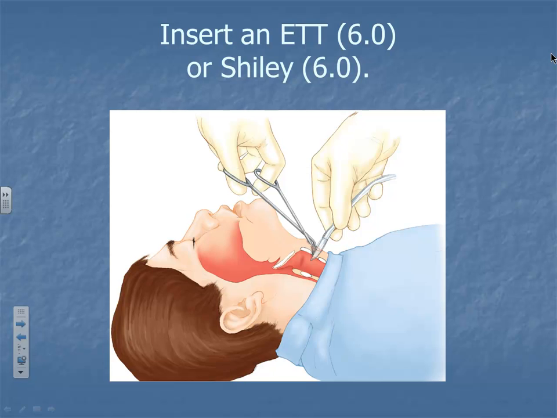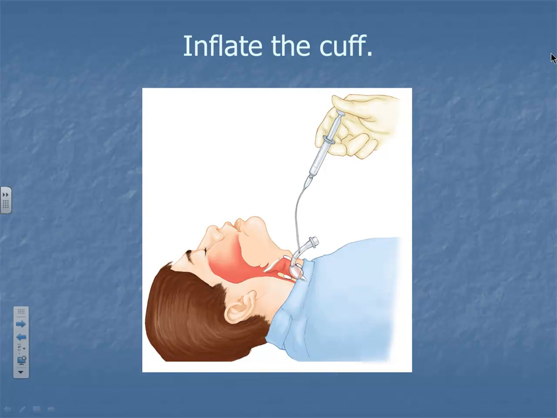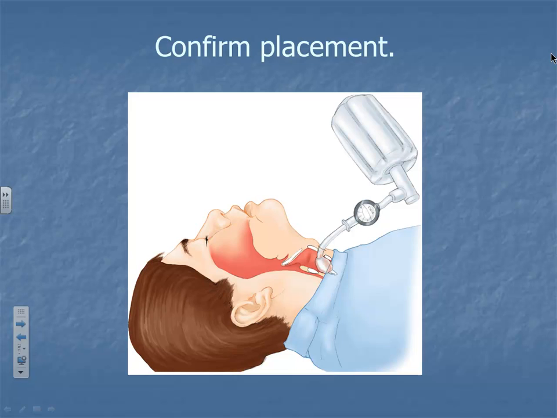And since this is coming in now, all the medical directors of the services are required to train you, not retrain you, but train you on whatever equipment you're going to be using. So make sure they do that. So you would just insert that just like you would an oral ET tube. Once you've got it in, you're going to inflate the cuff, not overinflate it, but just inflate it enough to hold it in place there, and you can bag your patient that way.